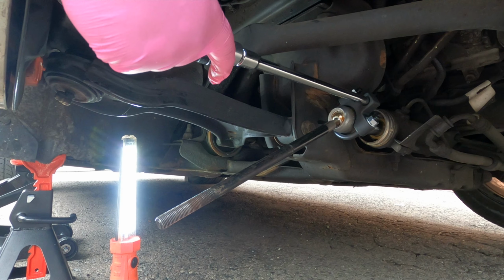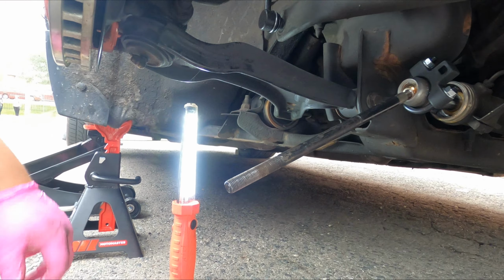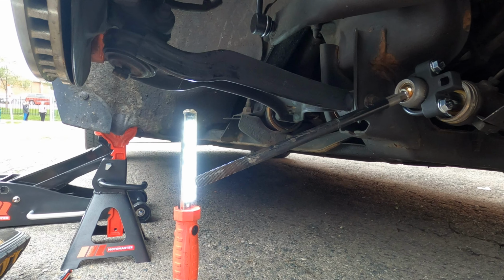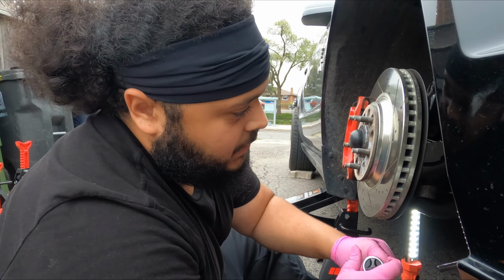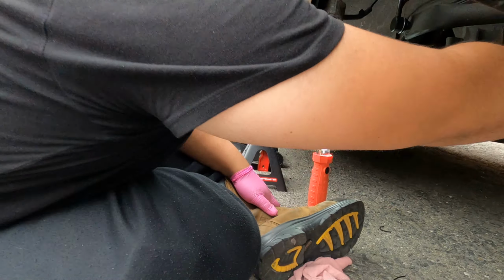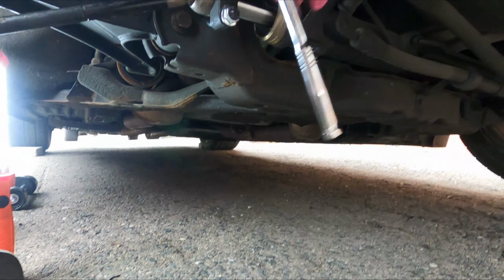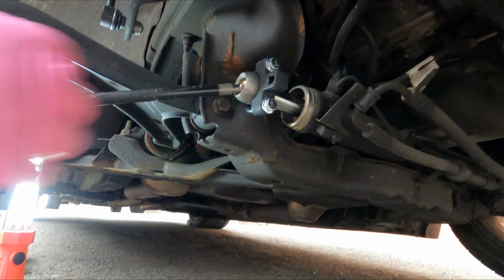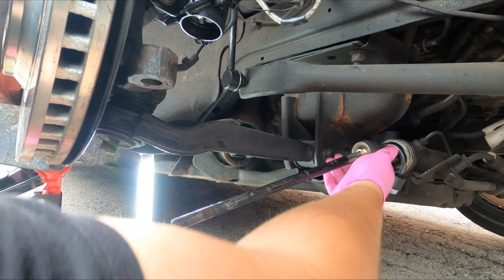That thing was extremely tight. But we did break it loose, which I think now means we can get it by hand. Holy! That thing was on there, guys. Hopefully you guys saw that properly. There was no way I was getting that off by hand. Honestly, thank God for this tool. Straight up, thank God for this tool. And now I'm just gonna twist it off.